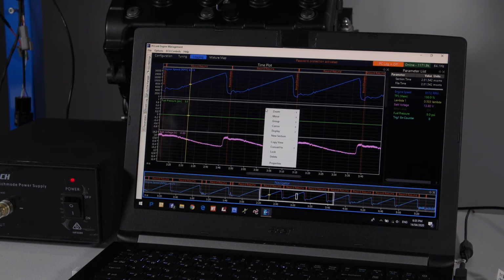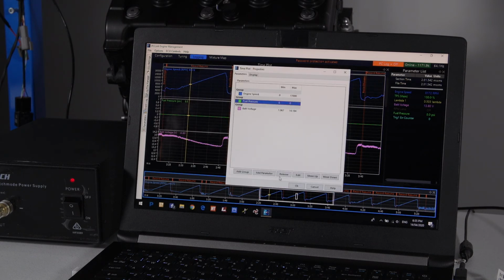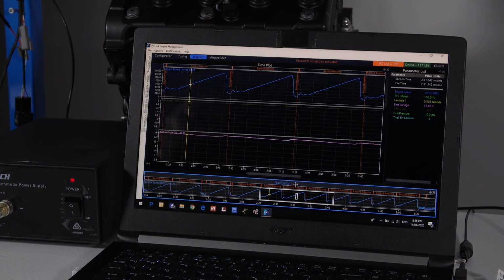So fuel pressure is good. We'll go back in and we'll change fuel pressure, highlight it, add parameter, go into our engine protection, RPM limit status, click OK, turn fuel pressure off. So we'll remove it and then click OK. Now you probably can't see, but there's a line through there, and essentially when the RPM limit is hit, we'll get a strike on that line up and down the page. It's really obvious. Now we haven't hit it because we're on the dyno. That'd be bad business if we did.